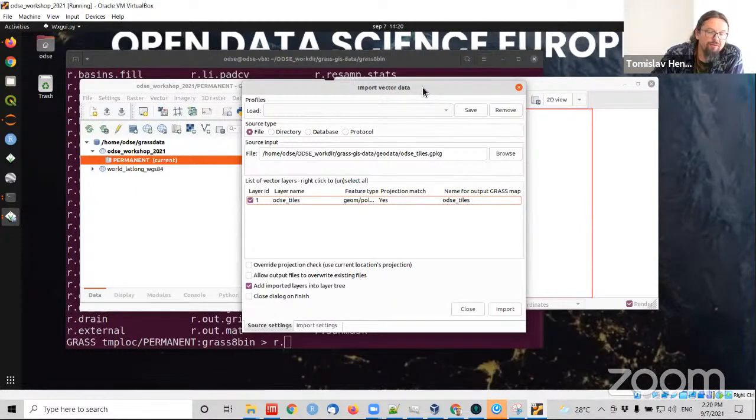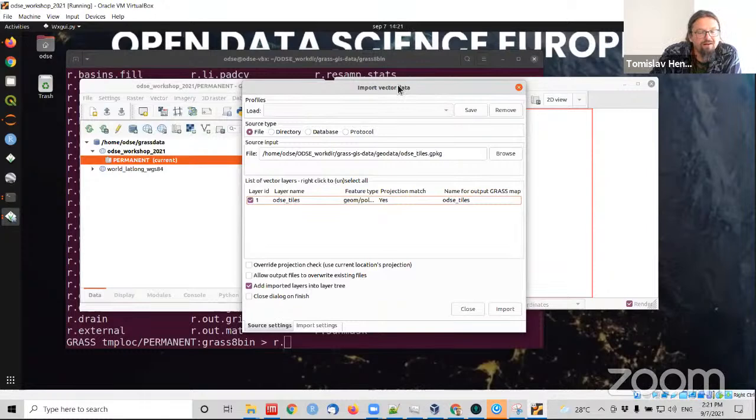So if you have input data in WGS84, and you import them into a location which is using, for example, EPSG code 3035, the input data will be reprojected from WGS84 to the European terrestrial reference system.